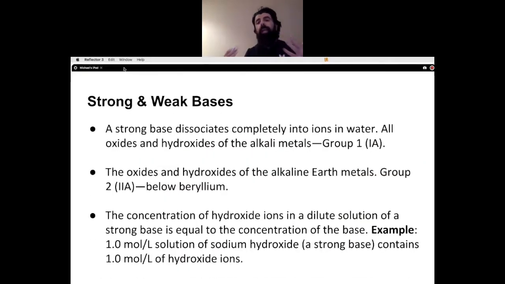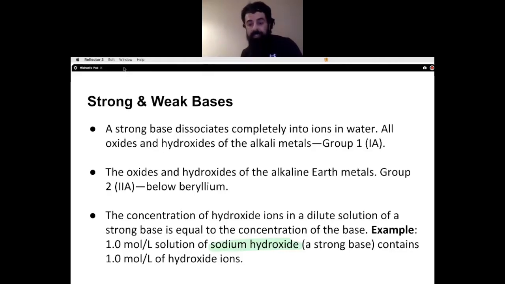So when we have these strong and weak acids, we also have strong and weak bases, and they follow the same premise as acids. A strong base dissociates 100% of the time. Here's a strong base. It means that they will dissociate. The sodiums and the hydroxides will come apart in water 100% of the time.